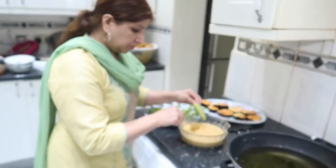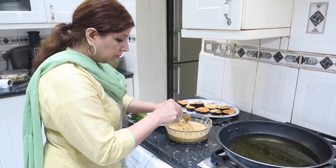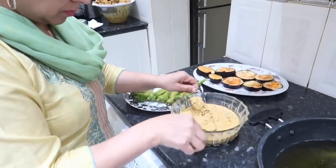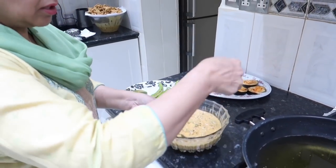So just like that, people, what you want to do is make sure the mixture goes all over the spice, the way Mama Bear is doing it. Like this.